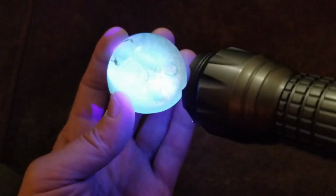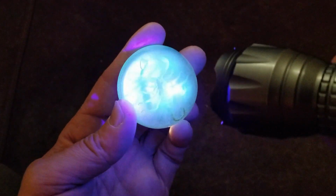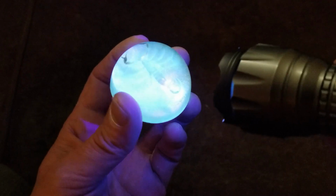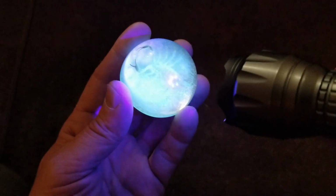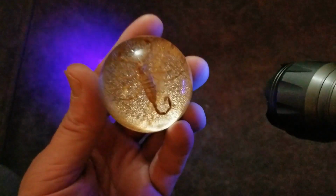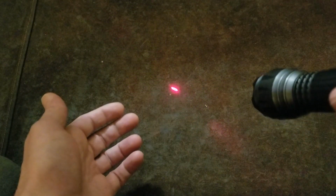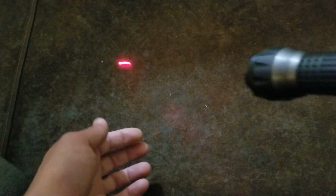It's actually difficult because of the way cameras pick up on UV, but you can see that the actual scorpion's body is glowing. And nobody really knows why scorpions glow in UV. This is a really small scorpion, but you should know that the smaller the scorpion, the more poisonous they are. It's surprising. But since they have small bodies, they have to have more poison to make up for it. And then just a basic laser pointer.